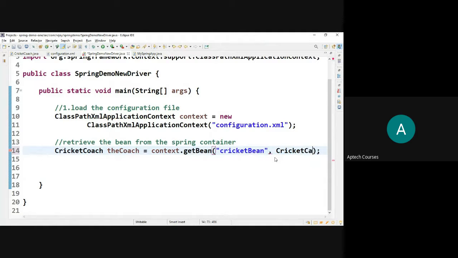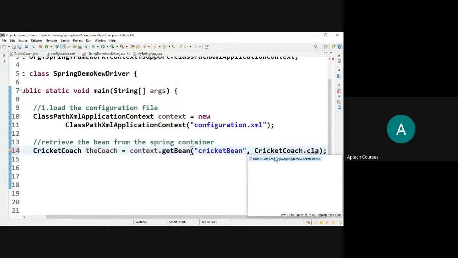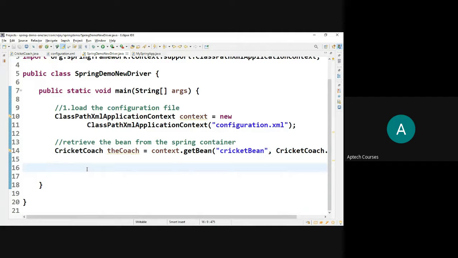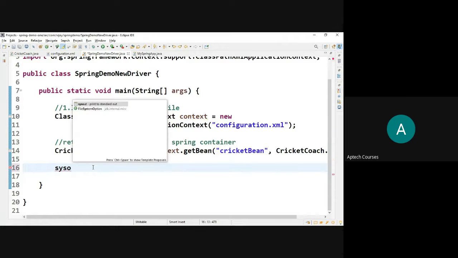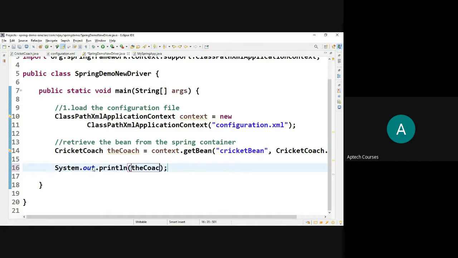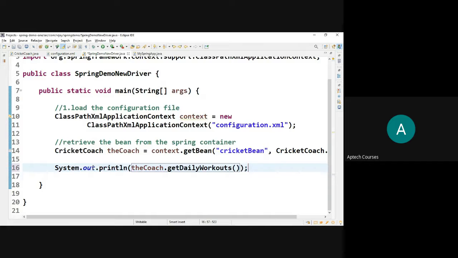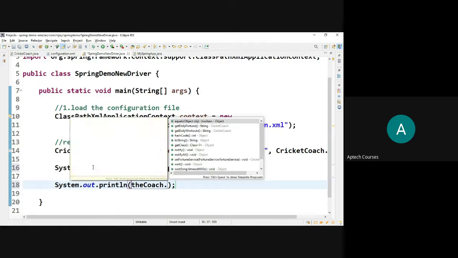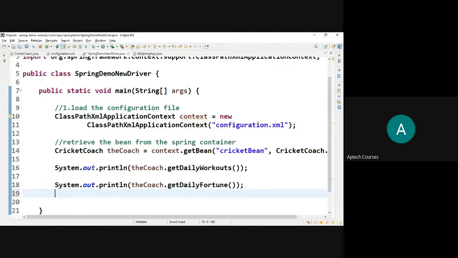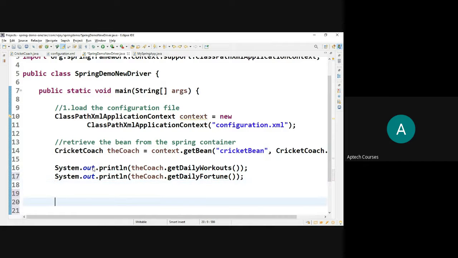Then what we need to do is the coach dot daily workouts, the coach dot daily fortune.